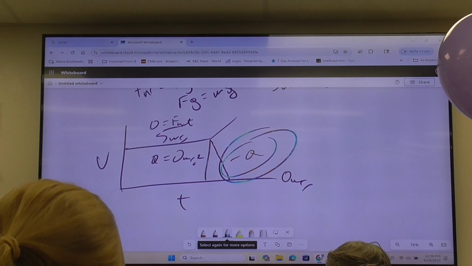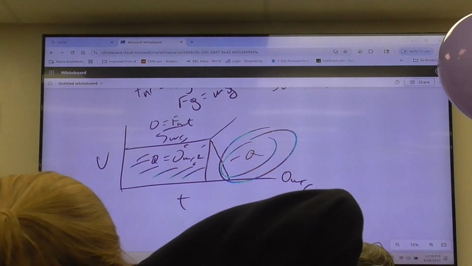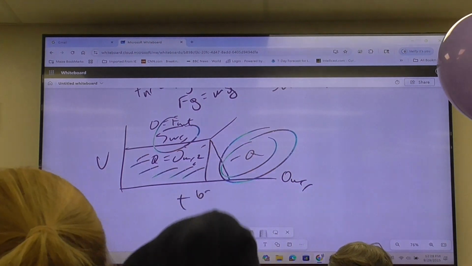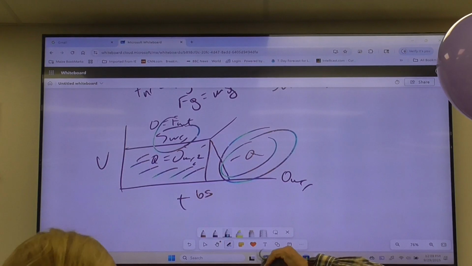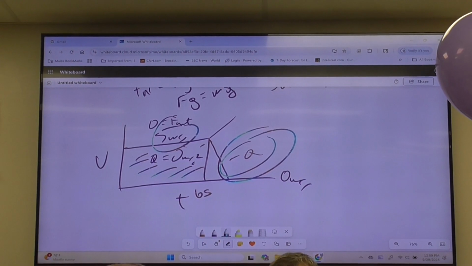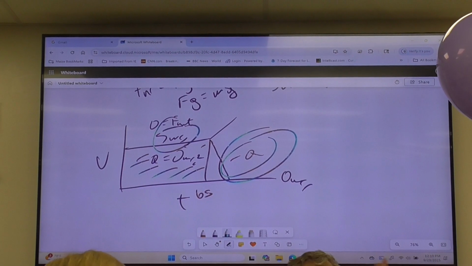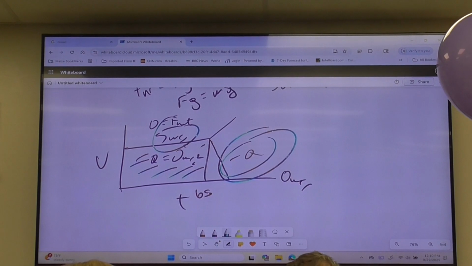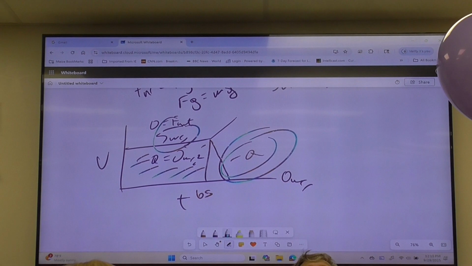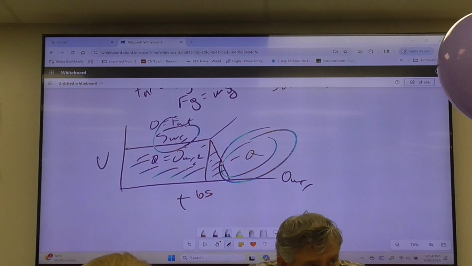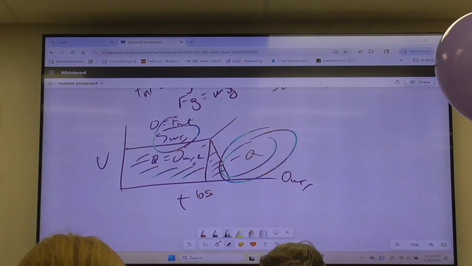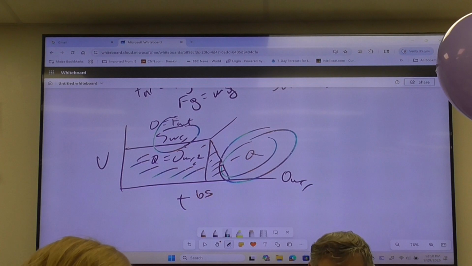Now, you want to figure out the total distance that it's going to travel, which is your answer to D. So, at a minimum, you're traveling 5 meters per second for 6 seconds. How far are you going to travel in the first 6 seconds? About 30 meters. Constant velocity. You can use distance equals velocity times time. So at a minimum, your distance has to be 30 meters. But now you need to figure out the distance that it's going to take when it slows down. Do not use the 6 seconds. That is not the time it's going to take for it to slow down. The 6 seconds is how long it was traveling at a constant velocity.